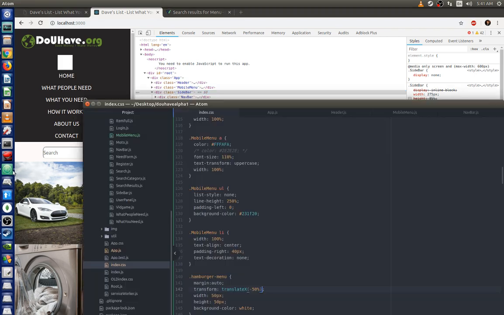We can fix that with the translate option. We'll just make it like 49. See if that helps. Oh, that barely did anything. We'll do 45. Not quite there yet. We'll do 40. Still not quite there. 35.